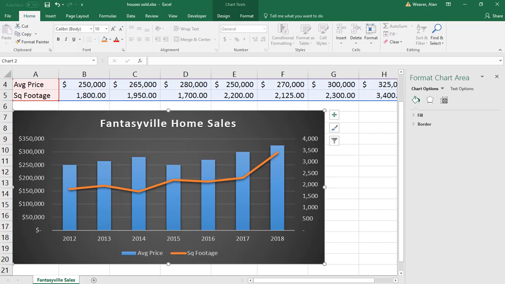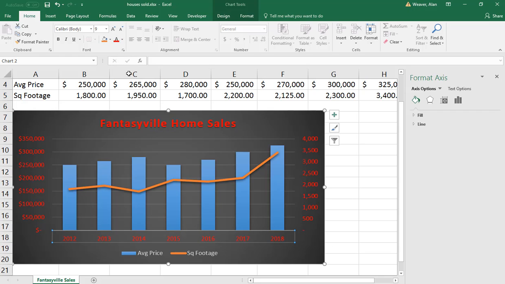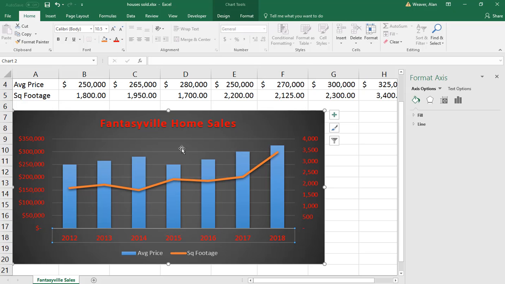If you want to change a color of something, like the text here, best thing when I'm on the Home tab, I can make it red. Any color I want, I can click over here. Inside here, make that red, red. Actually, I would prefer another color, but I'm just showing you this as an example. And then I can make the font larger if I want to. That big A expands it a bit. So you've got that in there.